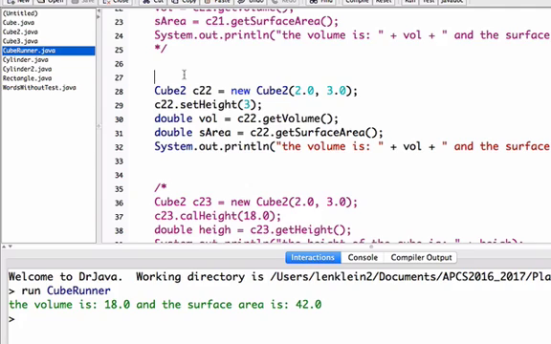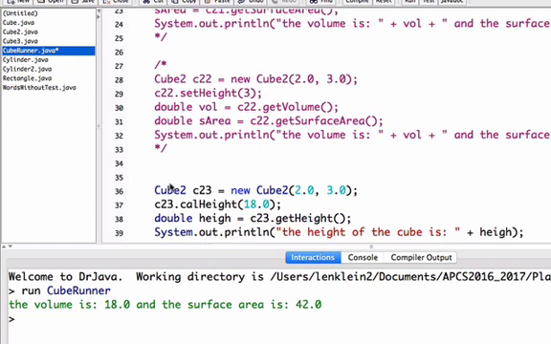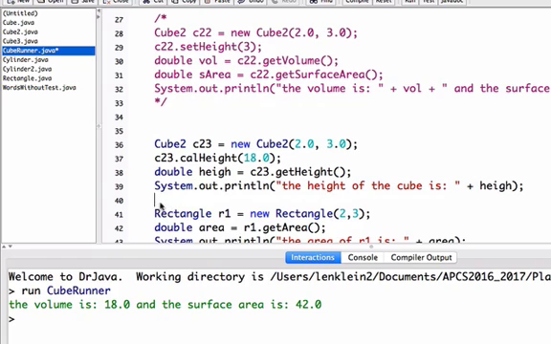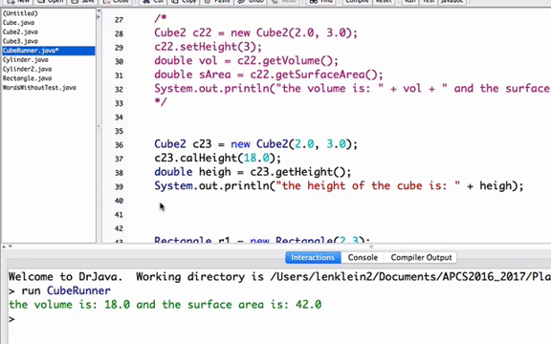Now let's take this one out. And I want to use this one, but I don't want this stuff. There we go. Make sure that's going to work.